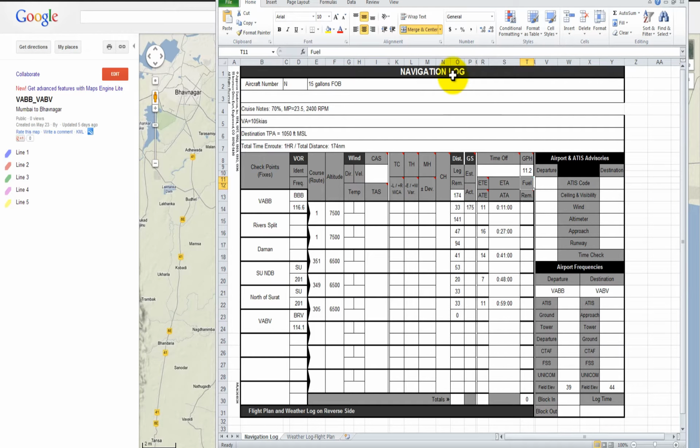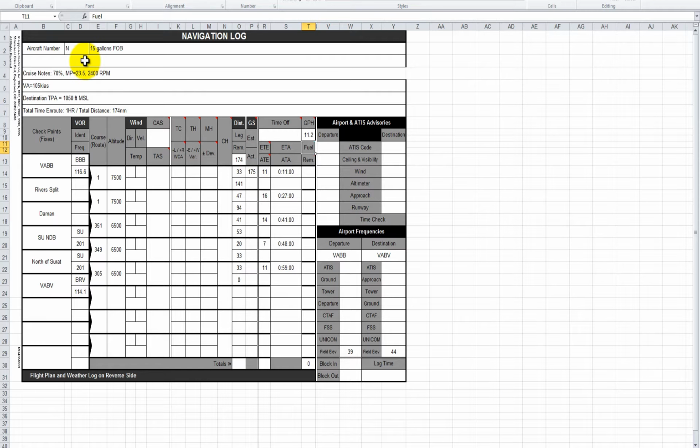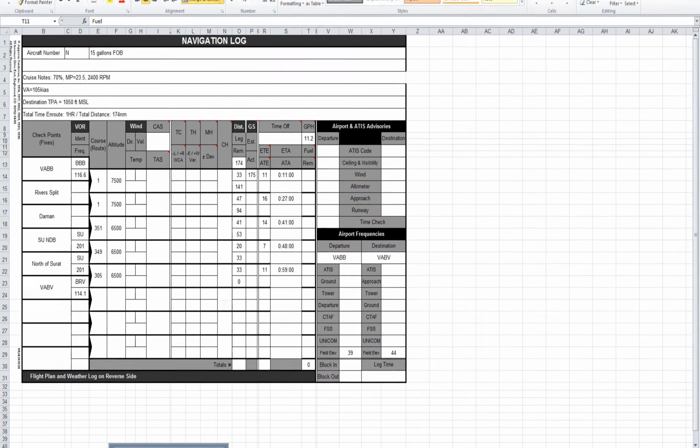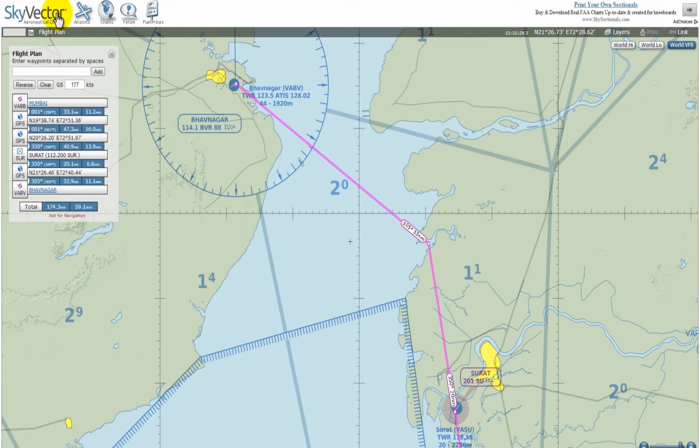I'll go ahead and expand that. Okay, so we're going to be making this flight in the Mooney M20J, which you'll get to see a little bit better in the flight simulator. It's a pretty nice aircraft. It has a ground speed of about 177 knots. So at that speed, given our modified flight path that we have now, I expect the flight to last about 59.1 minutes, assuming there's no wind.